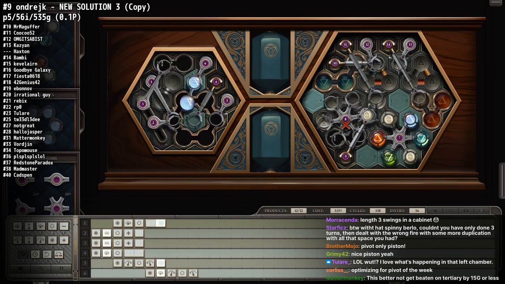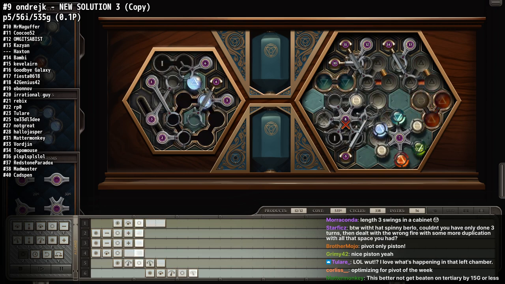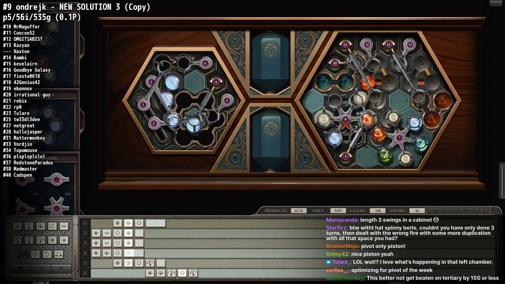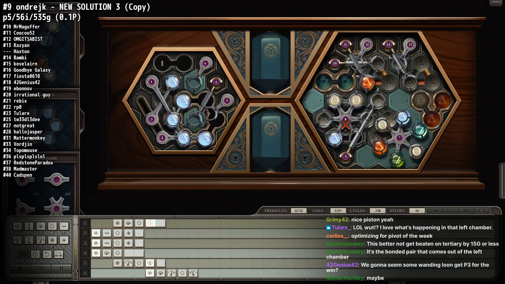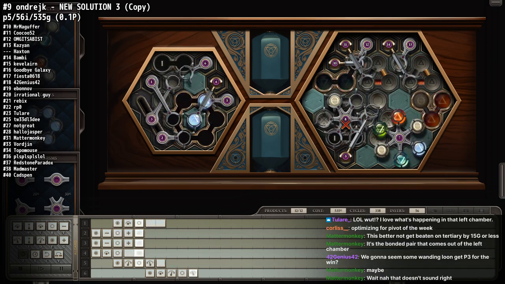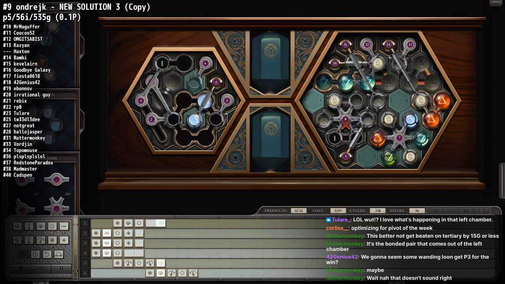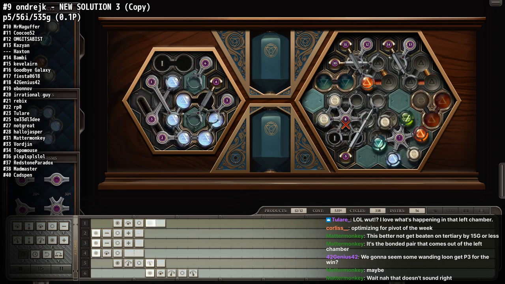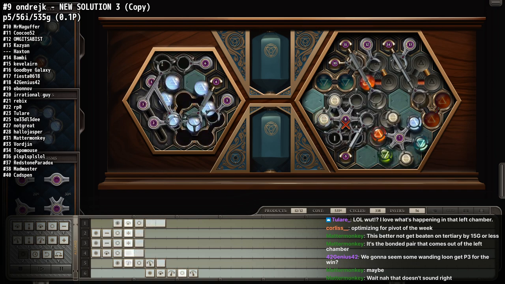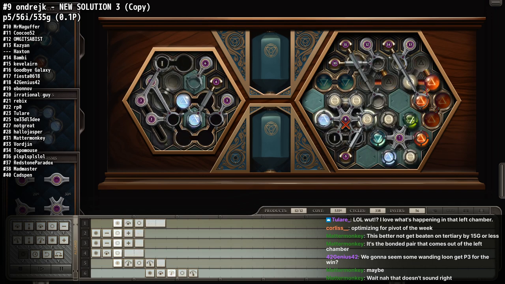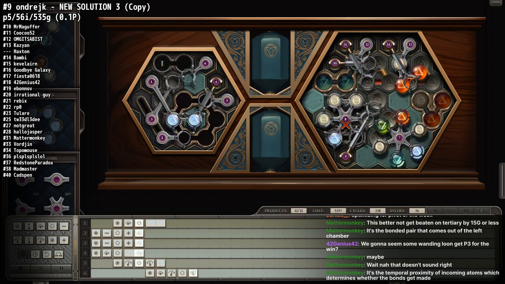Sorry, I was just going to say this, because I'm looking at this left chamber a lot, and one thing that's kind of important for these low period solves that debonds in the left chamber is that you don't want too many atoms going through too quickly. What I mean by that is you take 1/6p over 1/3p. Because 1/3p means you're sending both atoms through a conduit, which means atoms are coming through that conduit like twice as fast, which gives your right chamber a lot less time to process them. And because you have less time to process them, you don't have as much room to do cool conditional tricks like what we've been seeing a lot in the right chamber. So that's an important consideration for these P5 and maybe, if we see it, P4 solves that debonds on the left chamber.